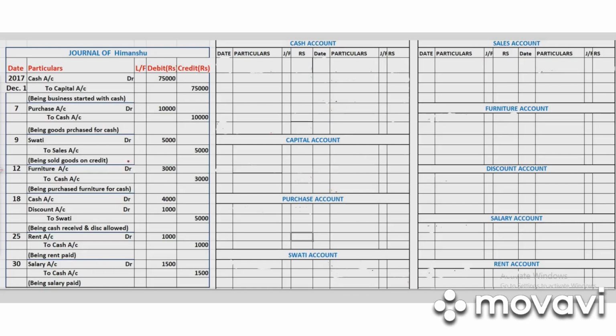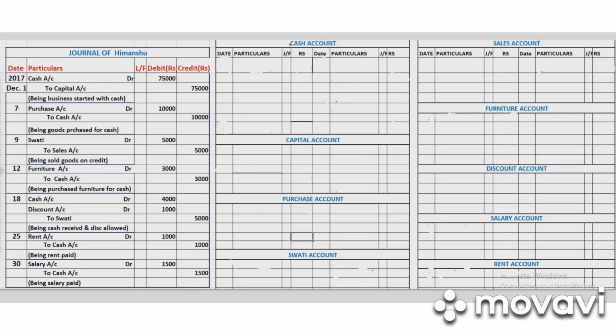That is step one. So what we are going to do now, we have to post this journal, or we have to transfer these entries from the journal, from the left hand side to the right hand side, or from the journal to the ledger. On the right hand side, this is the ledger book, and in the ledger book you can see all the ledger accounts. Okay, this particular process is known as posting. Right? Posting means transferring the journal entries from the journal to the ledger account.